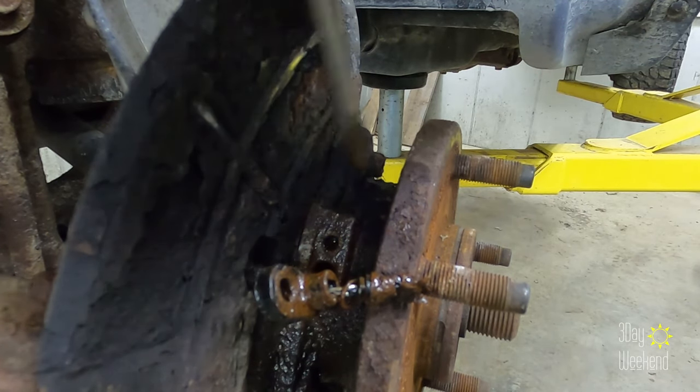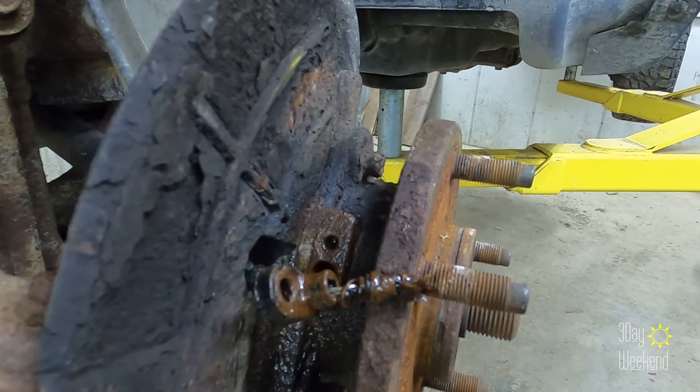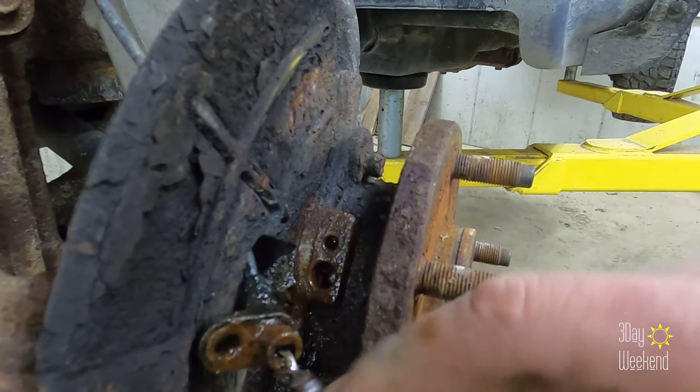So yeah, I just grabbed a screwdriver and pushed it down a little bit, pulled it back, pushed it down, pulled it back, back and forth, and then it came right out. Cool.